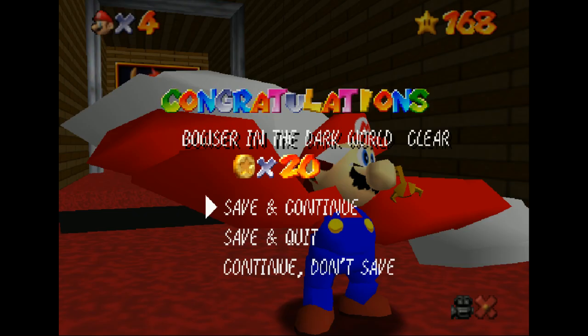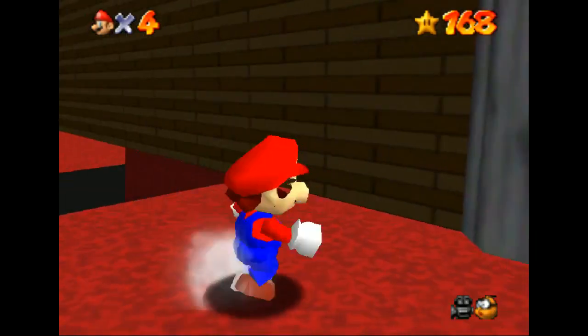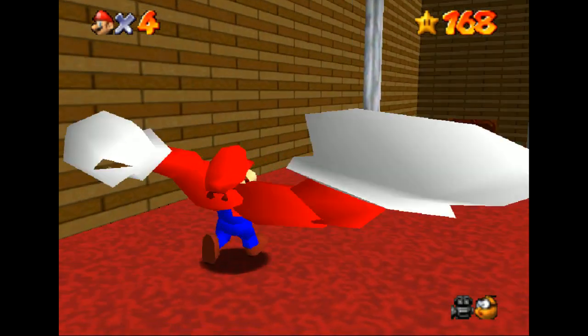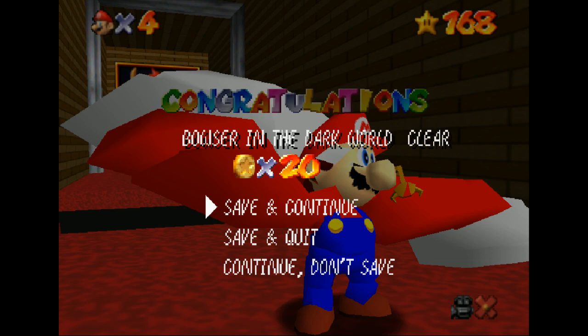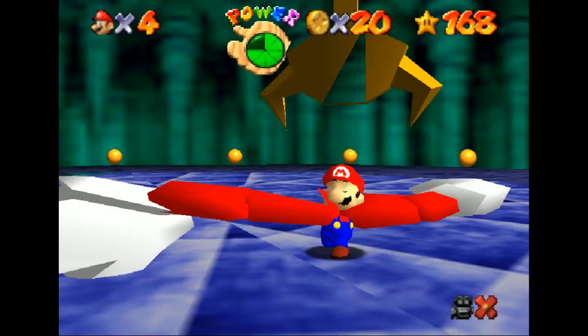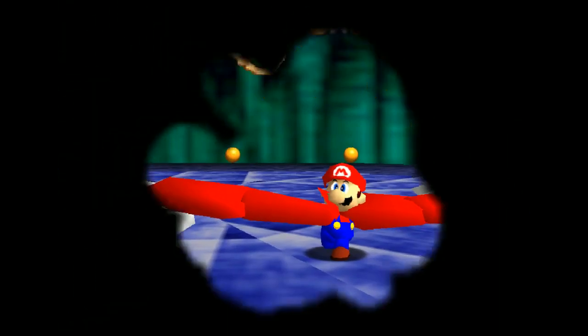Hang on. Fixing it. Fixed. Just in case you couldn't tell, this Mario was basically flexing the entire time. I'll rewind so you can see the celebration. I think it's kind of worth it. Good. Just showing off his arms.